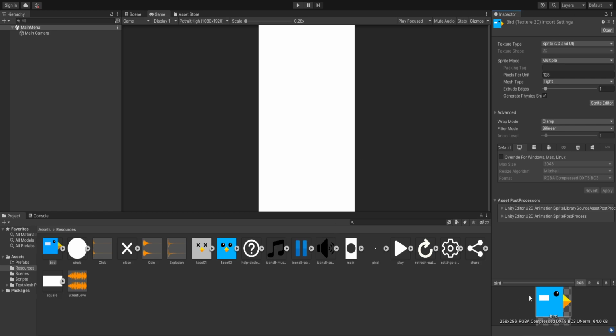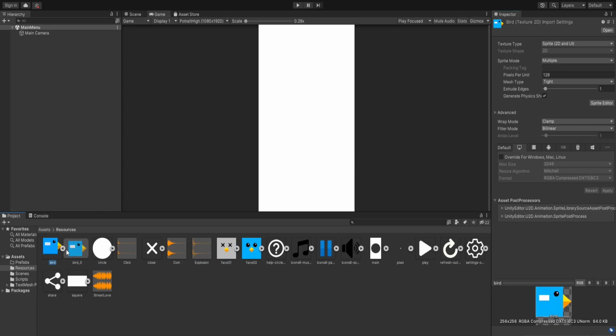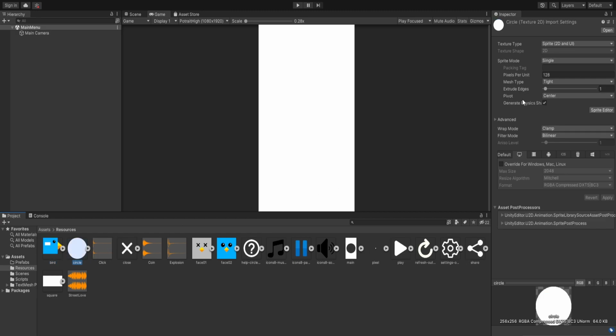Then we have our circle which is going to be 128, and let's change the main to 100 because we are going to use it afterwards, and the pixel will be 1 because it's a single pixel.